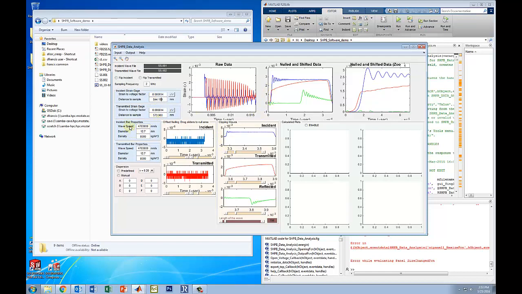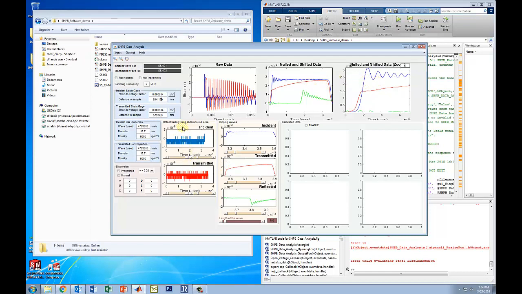Then the mechanical properties of the incident and transmitted bar, you have the wave speed, the diameter, and the density, which will be used in calculating the velocities and the forces. Then you also have the option to use dispersion from some predefined Poisson's ratio, or you can use your manual values. There's 3 figures on top. One's the raw data, just as it is. No change will ever happen to this plot. Then you have 2 plots to the right, which show as your data is, the offset is nulled and the waves are clipped, you will see these figures will update.